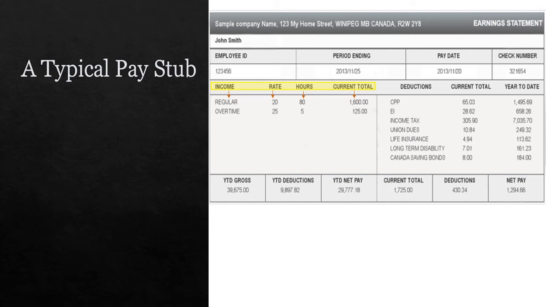The rate is telling us underneath, what are the two rates of pay that John gets paid for regular and overtime pay? So he can get $20 an hour or $25 an hour. The hours worked are, again, just hours is describing how many hours did John work in this pay period, in this 2-week chunk. So it looks like here, John worked 80 hours and 5 overtime hours. And the total is going to tell us how much did John actually get? How much did he earn in this pay period?